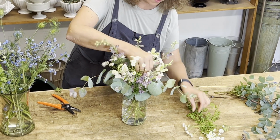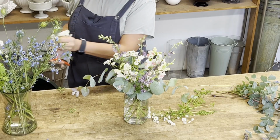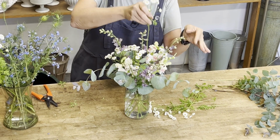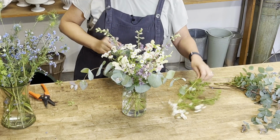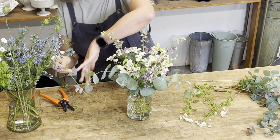So I'm just going to fill in with these little pieces of Feverfew. And Feverfew is so cute. It comes in lots of different styles: plain white, white with a yellow center, plain yellow. And it also has a really herby fragrance, which I love.